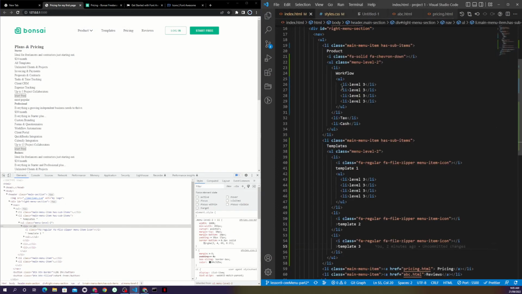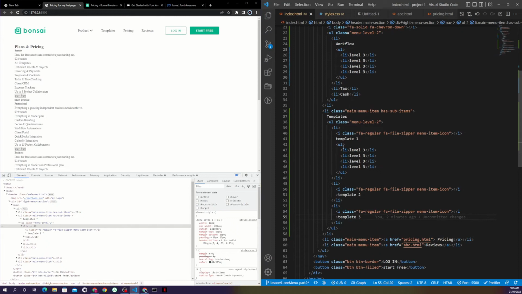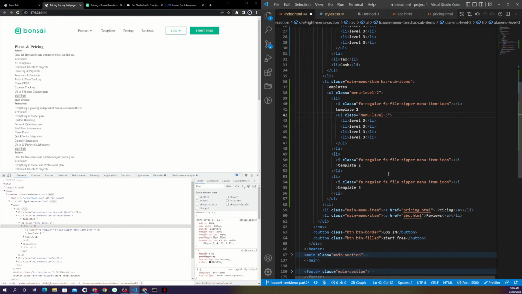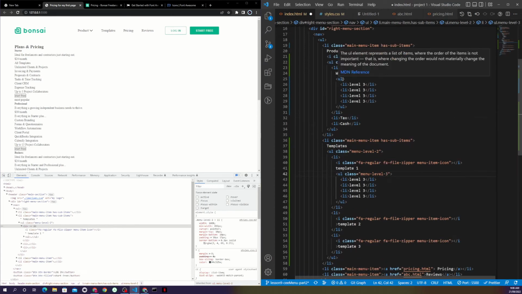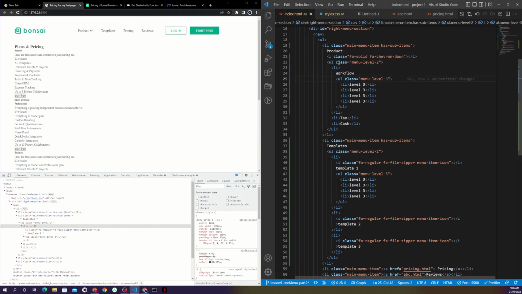So what I will do, I will come here. This is my level 3. I'll say, okay, this one is class menu, but level 3. And I have it somewhere else as well. I'll say level 3. Okay, so basically this one is going to show up when your menu item level 2 direct child li has hover.